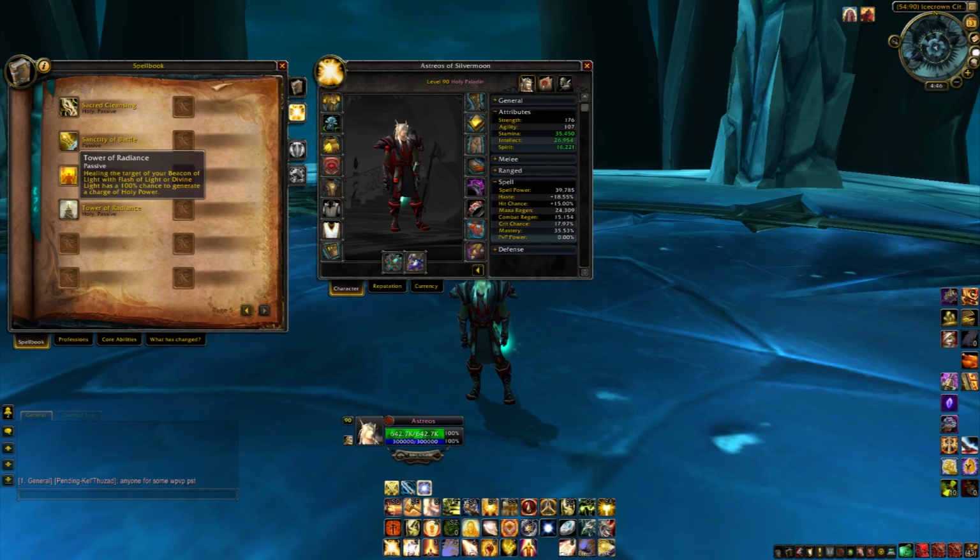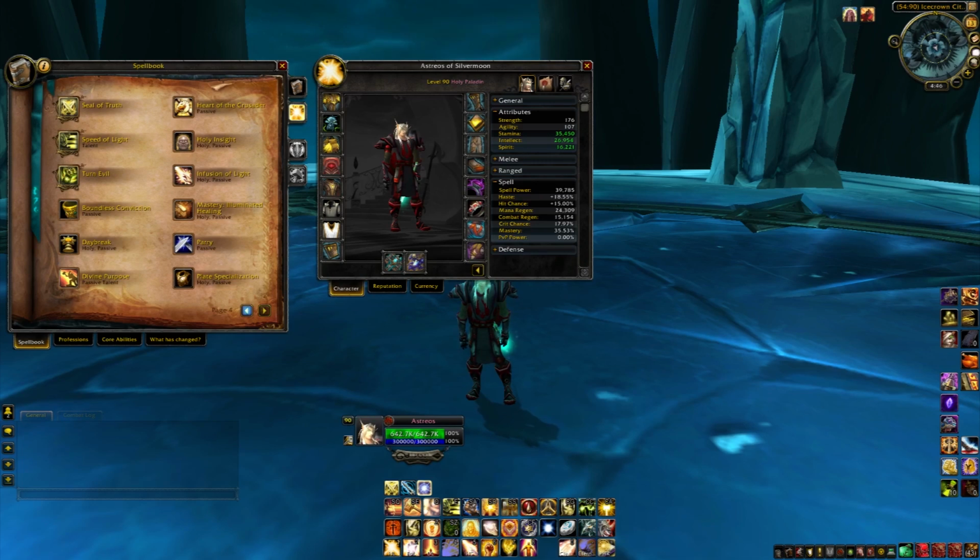Healing a target with your Beacon of Light, with Flash of Light or Divine Light, gives you Holy Power. So whatever your target is with Beacon of Light, if you use Divine Light or Flash of Light on that target, it's going to give you a charge of Holy Power, which is great, because more Holy Power is more healing.